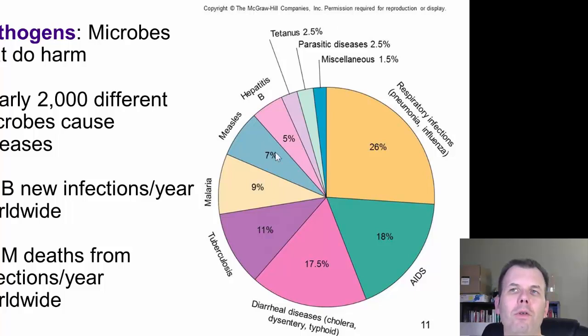We also talk about measles. Measles, again, not in this country, although when we have outbreaks like we did last year or 2 years ago with Disney World or Disneyland, that tends to be for people that are not vaccinated. So if you've been vaccinated with the MMR vaccine, you're protected. You shouldn't have measles anytime in your life. Hepatitis B, a lot of us have to get vaccinated, especially if you're going on to be nurses or other healthcare professionals. It's another one, a bloodborne infection that people carry, but now that we have vaccines, it's less likely. Tetanus, parasitic diseases, and other things are out there, to kind of wrap it up.